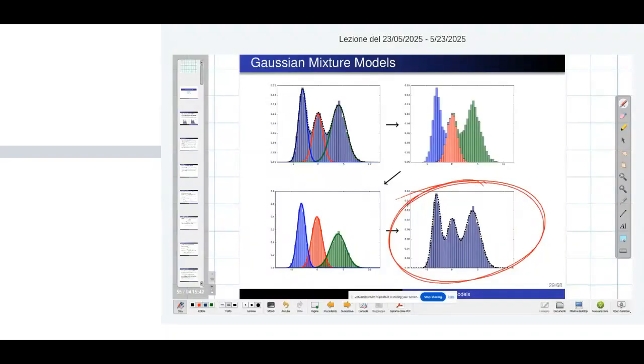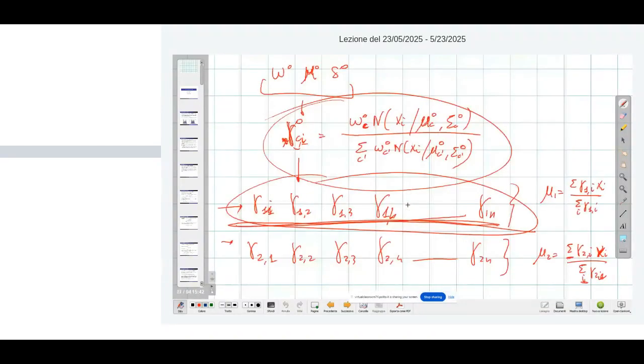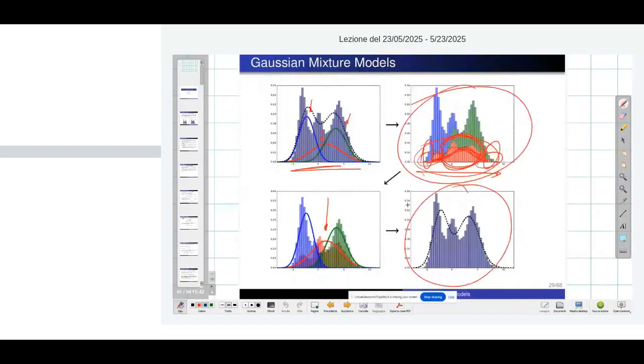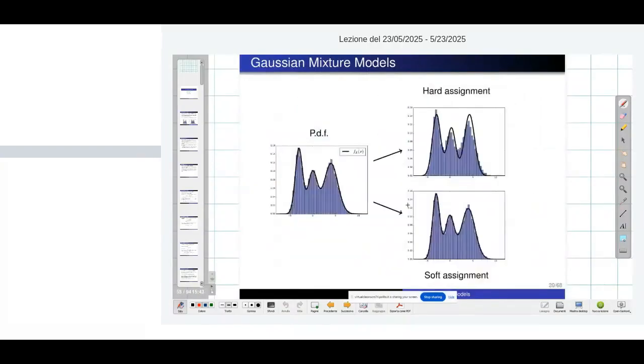This looks very close to the density that we had at the beginning. It took more time to get there, and if you look at the number of slides we had to go through, it's much longer, but now we have a much better solution. We can compare the two. We could compute the likelihoods to prove it, but we can see already visually that the second is much better. Here we don't undershoot the density. Here we don't overshoot again.